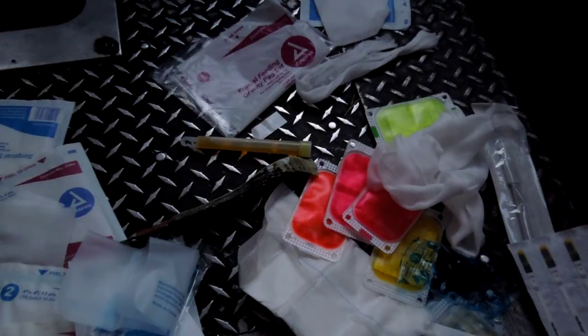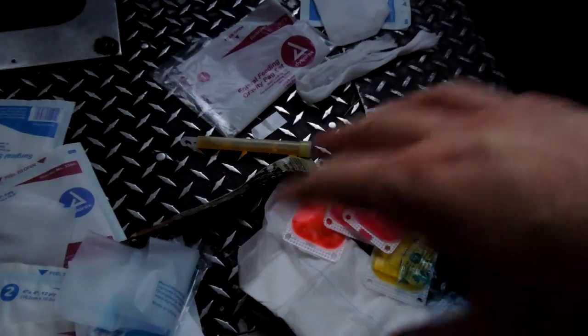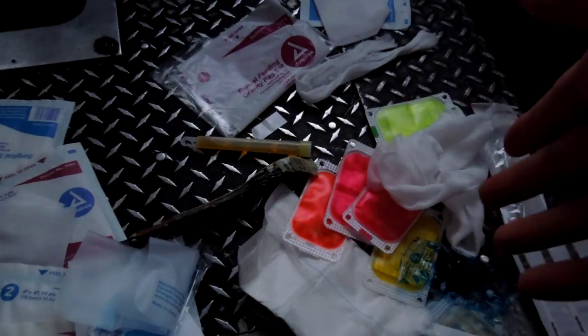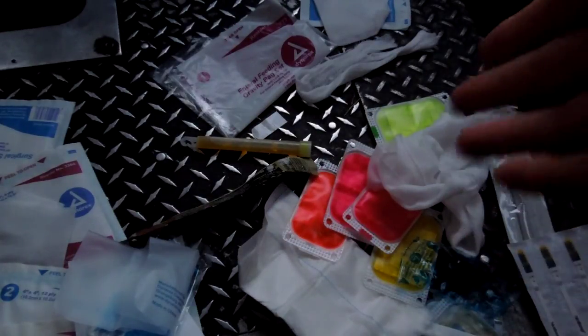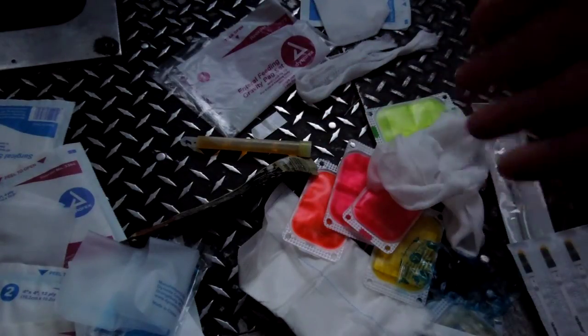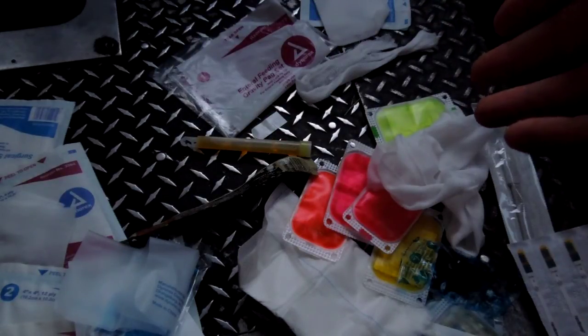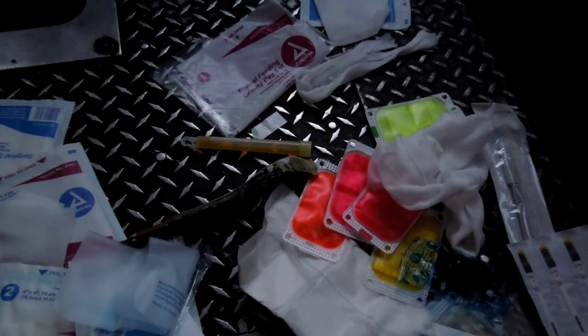Today I wanted to address some big hot topic things we hear about in medical. Quick explanation: there's another video I just did that covers all this stuff. This is my samples kit where I rip things open and show them to people — all the gauzes and everything. If you want to see that video or wonder what any of those things in the background are, you'll have to watch that. I didn't have time to clean it up to shoot this one because I'm running out of light.